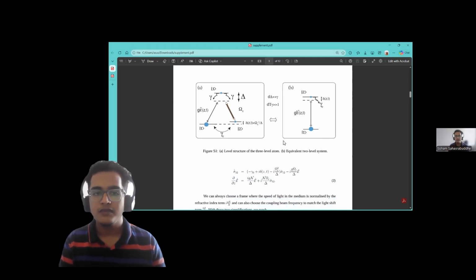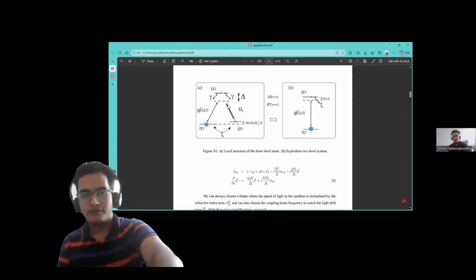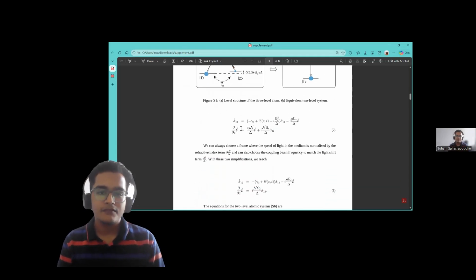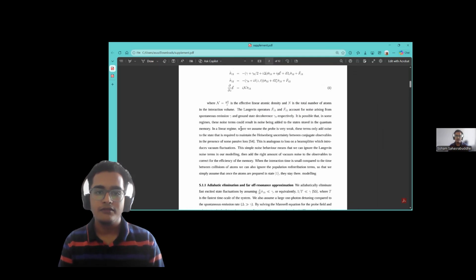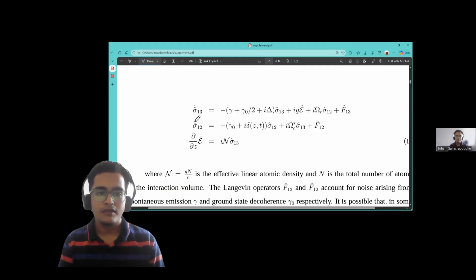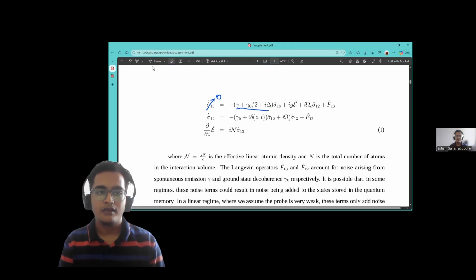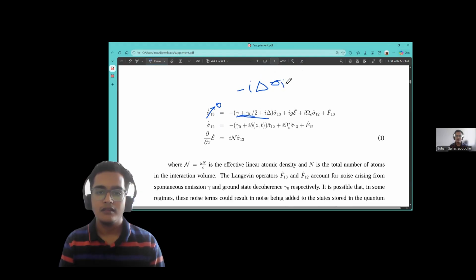This is the transformation. Because of this level, we just tune it down, and we are only concerned about these two levels. So if you drop this term, put it 0, take its dominance. So it would be effectively minus gamma, sorry, not minus gamma, since we have delta very greater than gamma, we just drop these two terms, and we are left with minus iota. We are just concerned about the radial part, so we just drop the real part. And this can be obtained in terms of these three quantities.